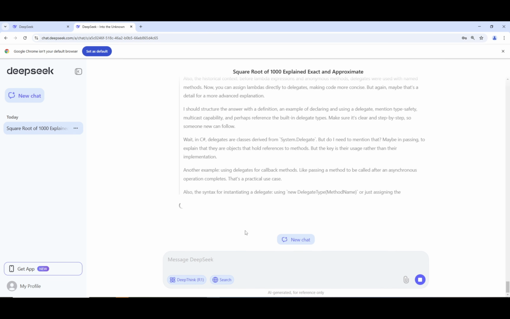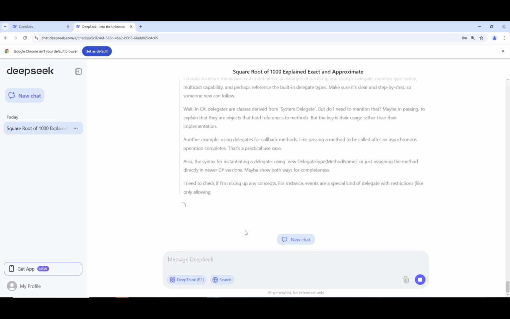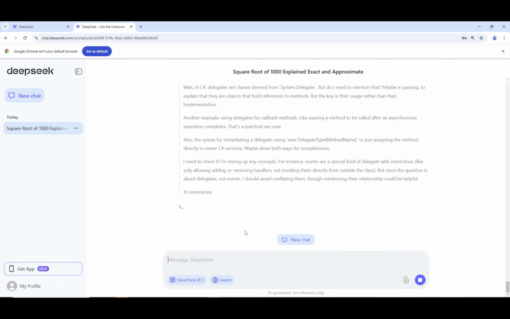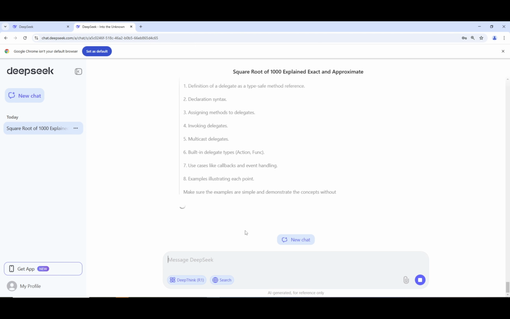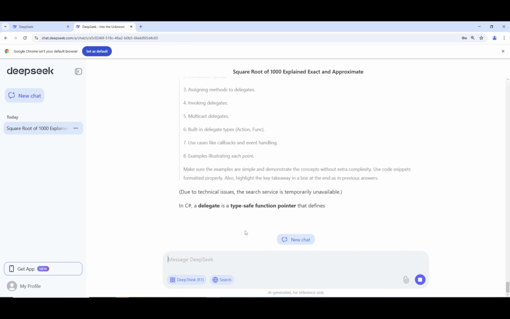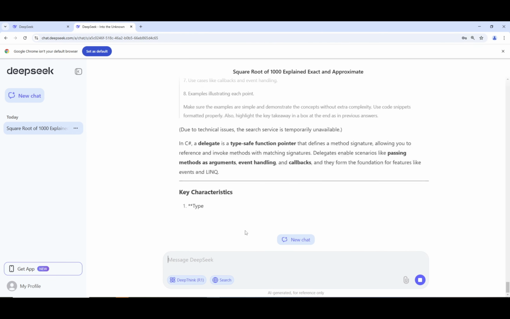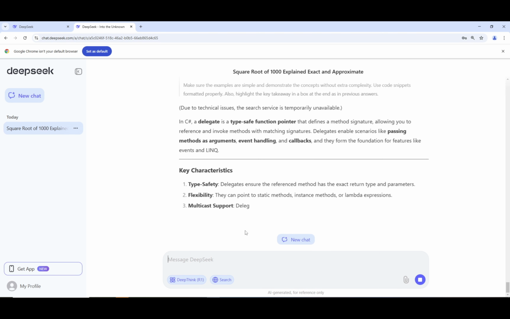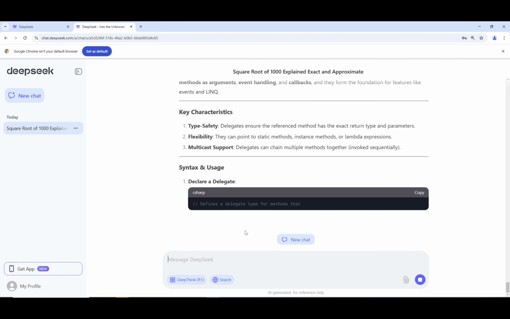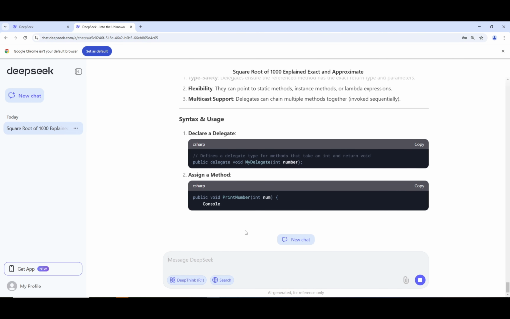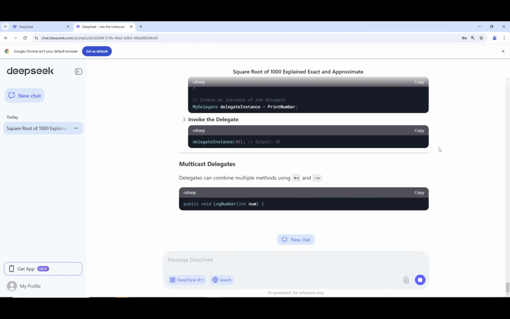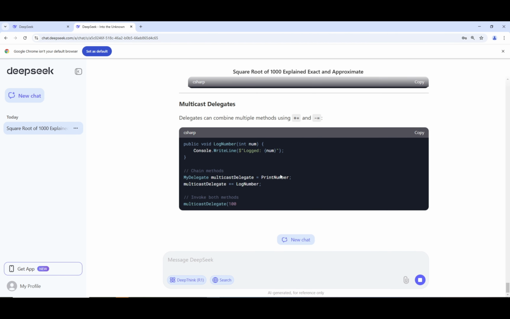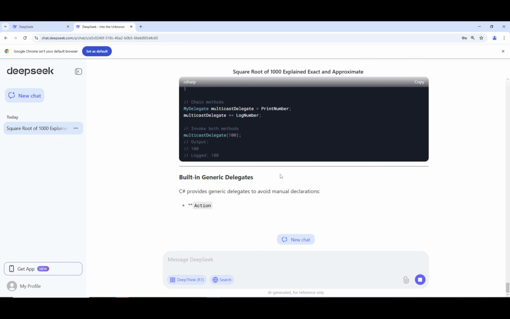Right, in C Sharp, delegates are classes derived from System.Delegate. To summarize, it actually produces some examples of code of delegates.